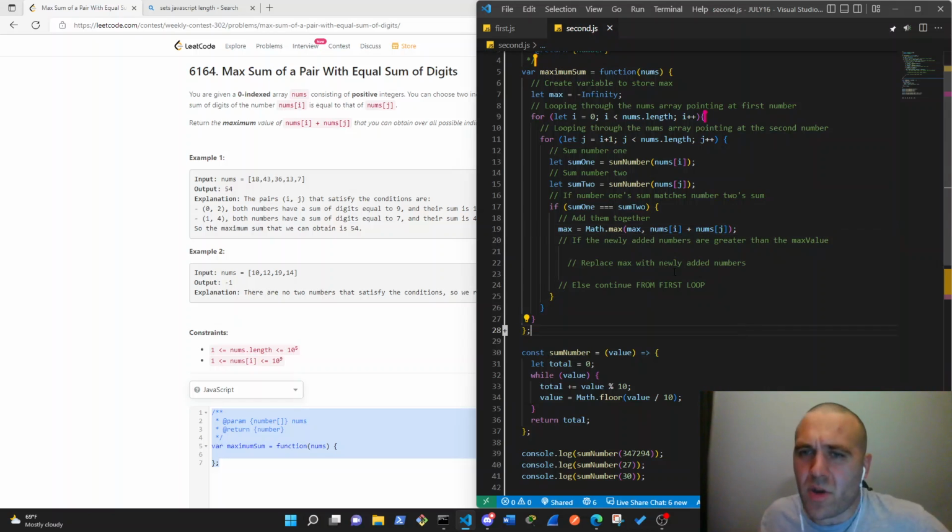So we're just comparing the current max value with these two numbers combined if their sums are equal. I think that works, right?